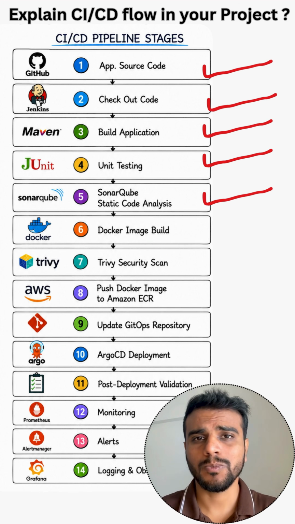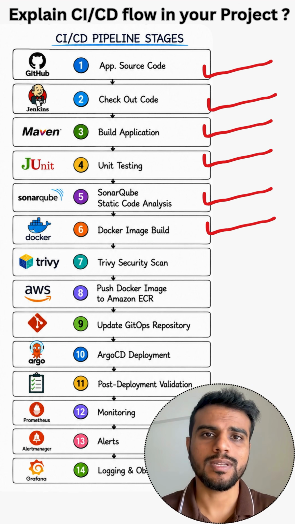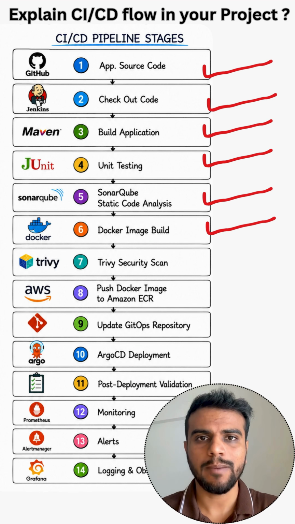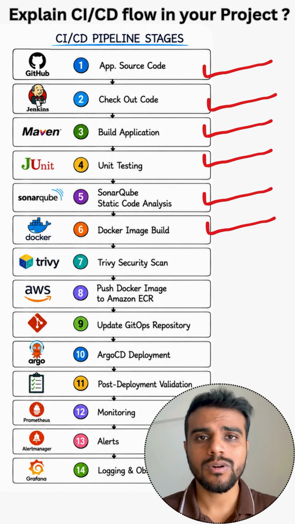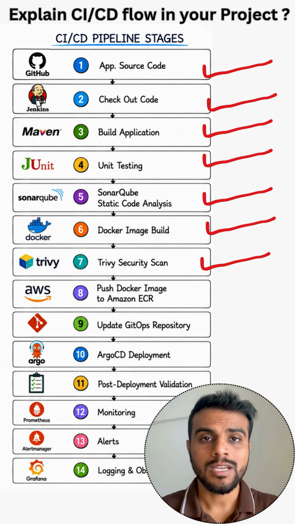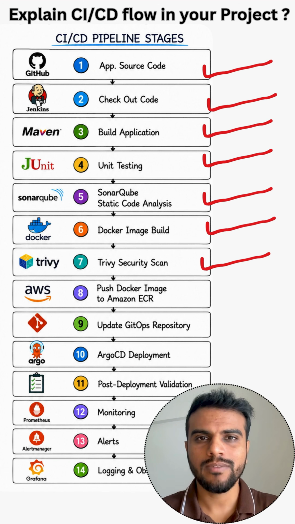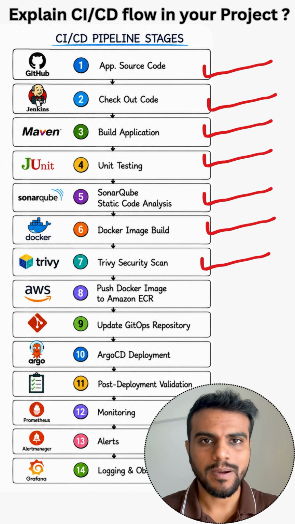Then the next stage is to build the Docker image and make sure the Docker image is getting tagged with the appropriate value. Then the next stage was scanning the overall Docker image to check whether there are any critical or high vulnerabilities present or not. For that purpose, we have used Trivy. Here we have added a condition that if critical vulnerabilities are identified, then the pipeline should fail, or else it should pass.